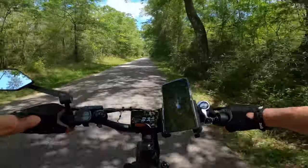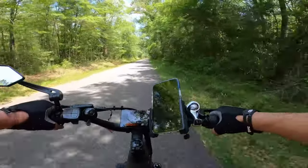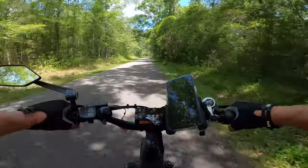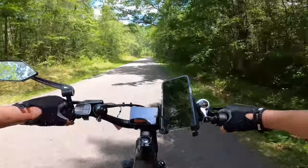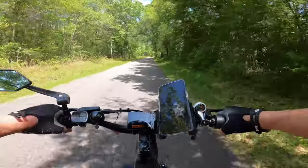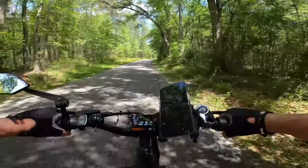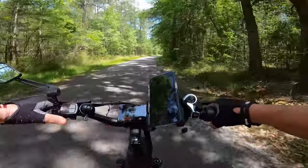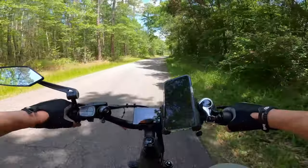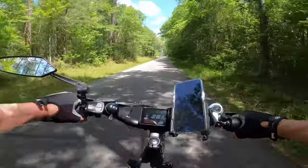Y'all, I love this. Doing 21.7 miles per hour and I'm not ghost pedaling whatsoever. I still got some good resistance in that pedal. All right, that's five. It's got one more. Let's do it. There we go. In level six, y'all. Look at this.